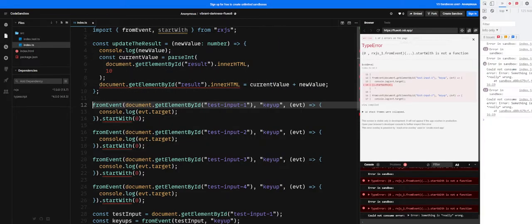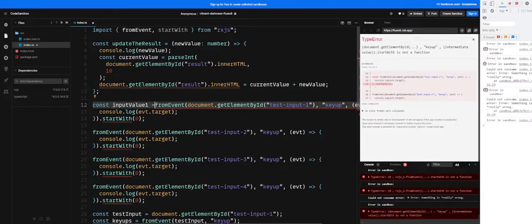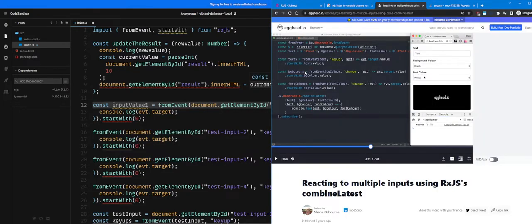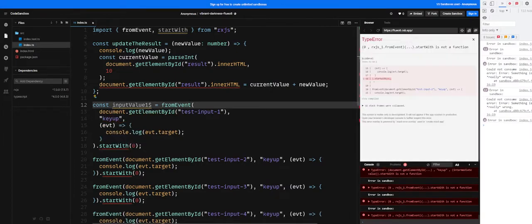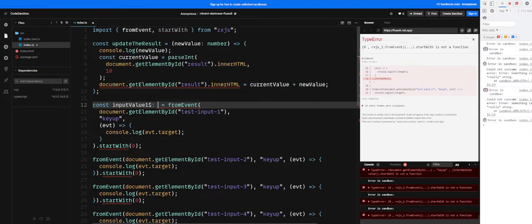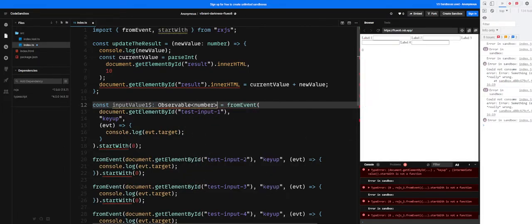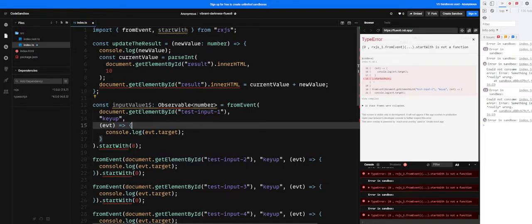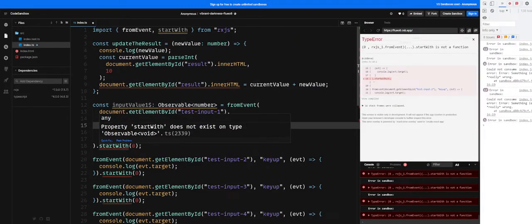So I have to. Oh, and I see that the convention is to add $ at the end, so that's fine. Any. Or rather, no, number. Number or not?